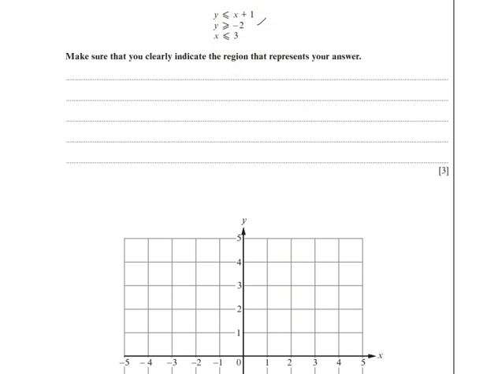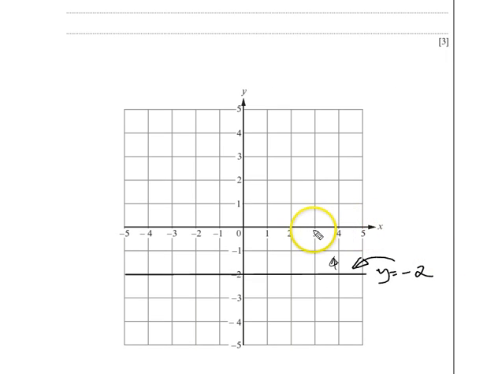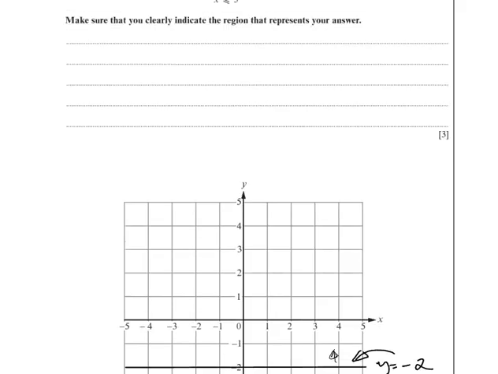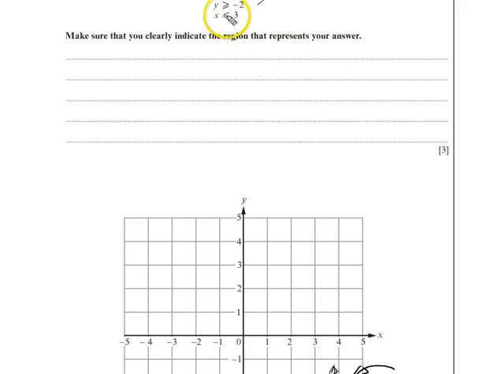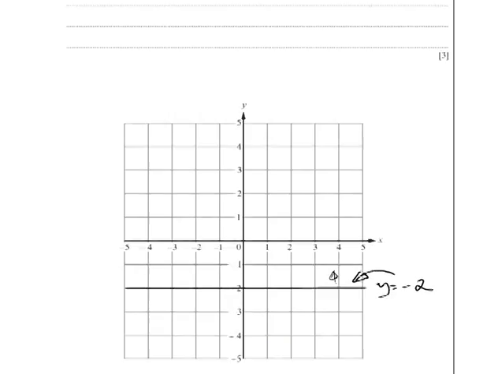Now the next one, x is less than or equal to 3. So let's go to the x value at 3. Here's the x axis and here's 3. Less than 3 is anything here. Any coordinate here has an x value of 3 or less, agreed? And any coordinate over here has a value bigger than 3. So this is the line of separation. And did you notice it was less than or equal to? So it goes up to touch the line at 3. It can touch the value 3, can't it?